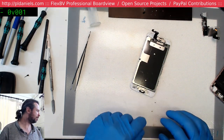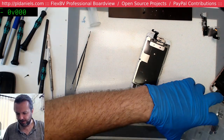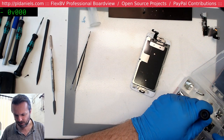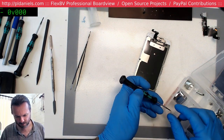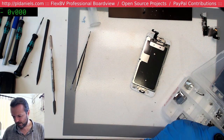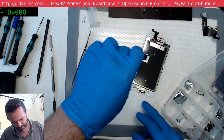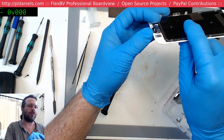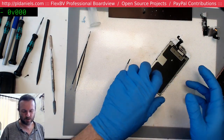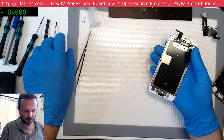Okay, I need that screw. Let's see if I can find something that's going to fit from a screw containment. Eeny, meeny, miny, moe. Pick the wrong screw and drive it through and leave a little circle mark on the other side of the paint. That was always fun on the iPhone 4 and 4S, and the 5S, where you get the long screw up here and you drive it through and then you get a nice little circle scratched out of the paint.